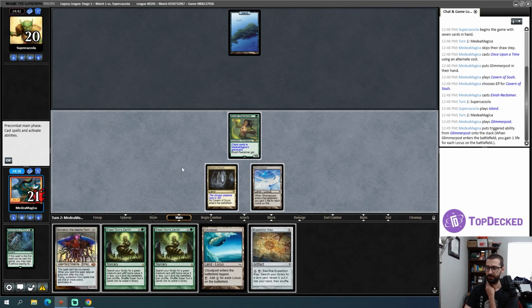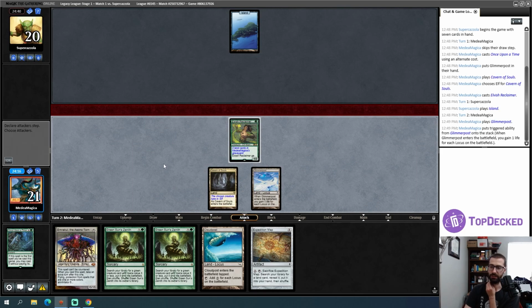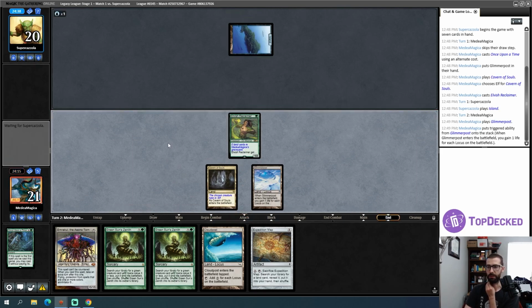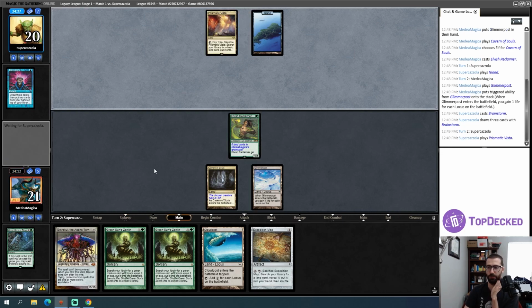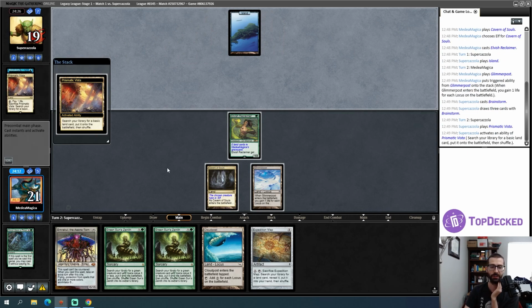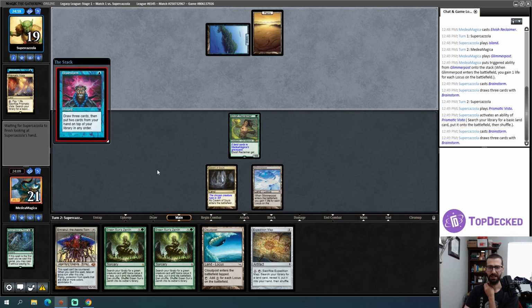That, and then I can rotate this Cavern into a Cloudpost at my opponent's end step and start trying to work towards some big mana. I'm not actually all that far away from an Emrakul, surprisingly enough. It's going to take a few turns, but I'm probably getting there.